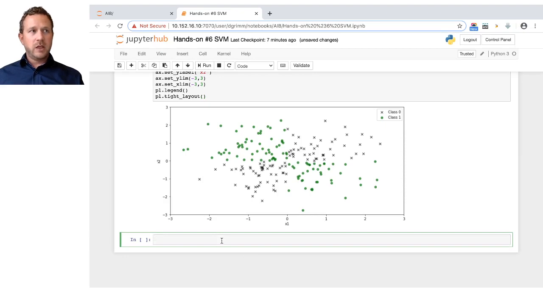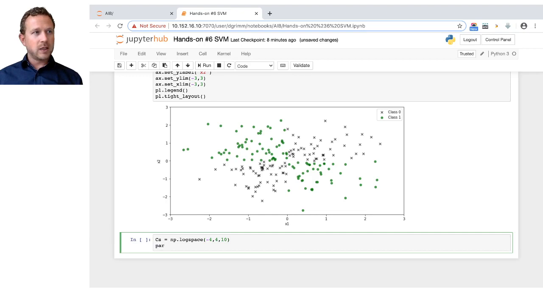And therefore we use cross-validation. And I will show you now in this hands-on how we can do cross-validation using two different approaches that lead to the same result. So first, we learned that in the support vector classification, we have this parameter C, which is the trade-off between maximizing the margin and minimizing the training errors. So we have to find the correct C value. So therefore, let's generate an array of different C values which we would like to try out. So in log space, np.logspace from -4 to 4, 10 values.